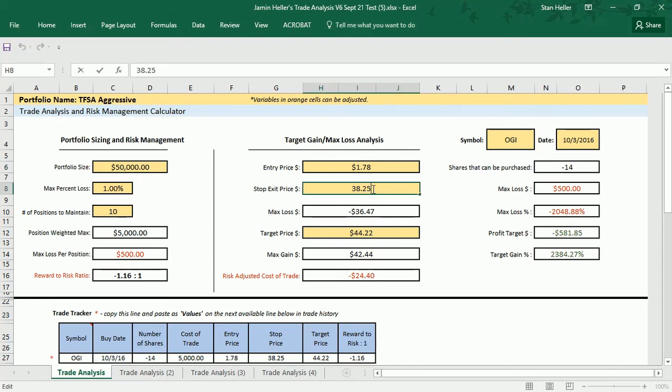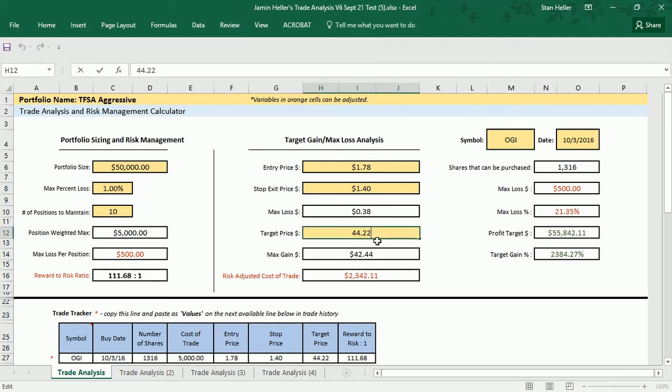The stop exit price, let's plug in the numbers. I'm going to start with the lowest, or the widest, or loosest stop. This was below that major level of support. We said when we drew that support line using the VectorVest support and resistance tool, it came out at $1.42, so we're going to go 2 cents below that, and our max loss would be 38 cents, giving us that total.